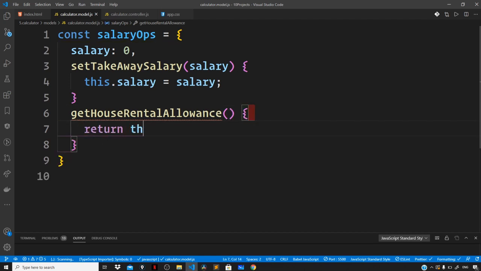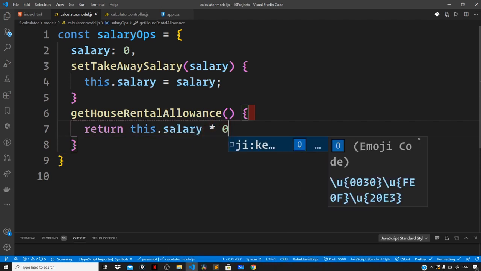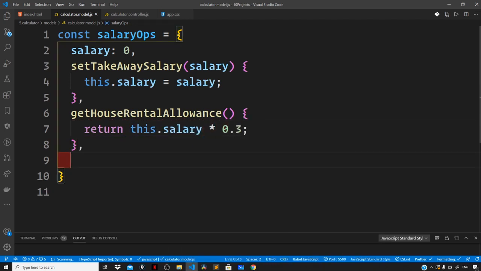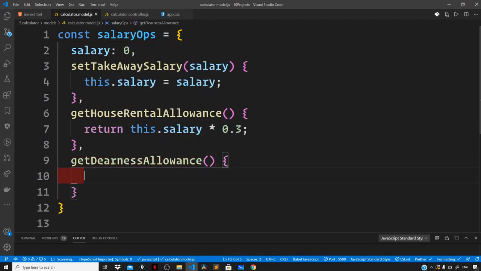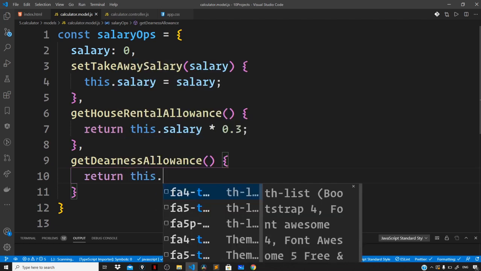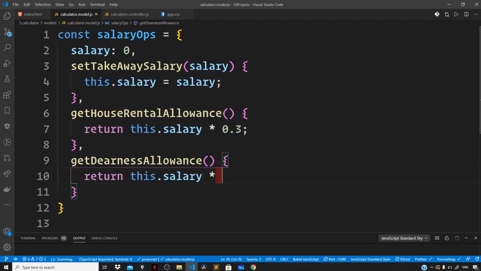So return this dot salary into 0.3. Next, let us add a get dearness allowance method to compute the dearness allowance, and let this be 20% of the salary that the user inputs. So this dot salary into 0.2.